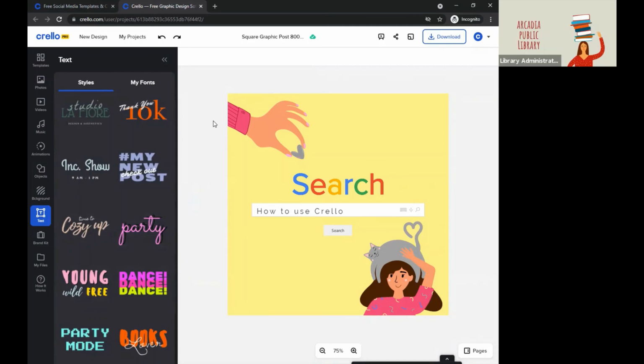It's pretty easy to use. One quick tip, I've learned that sometimes if your document is not displaying correctly when you download it, we'll talk about downloading it in a minute. So for example, we have this font layered on top of this search image. Sometimes when you download it, you can't see the font because it's hiding behind the search.